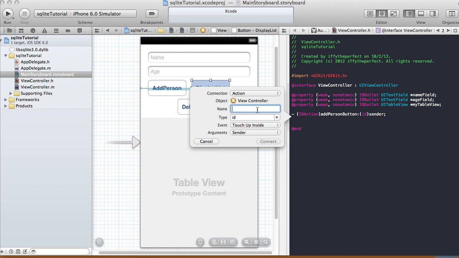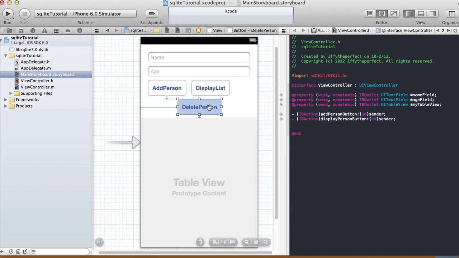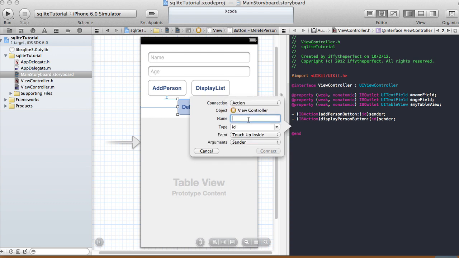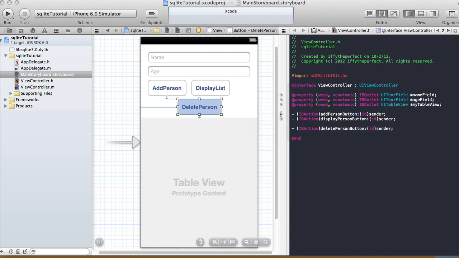Change it to action, display person button. Same thing with delete, control click drag onto here. Connection is an action, delete person button. Alright, so we should have 6 connections here. 1, 2, 3, 4, 5, 6.